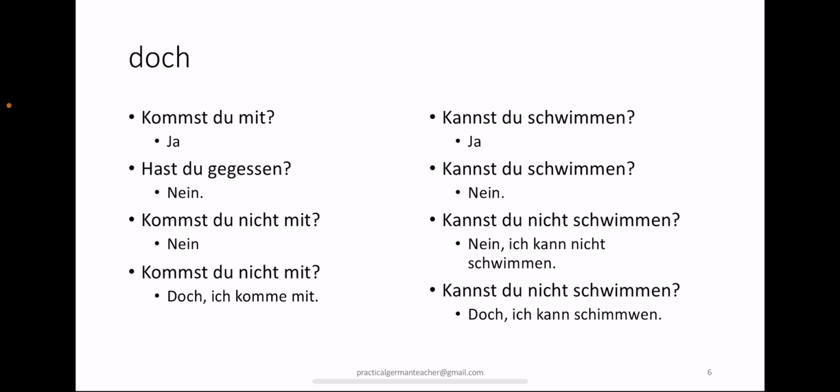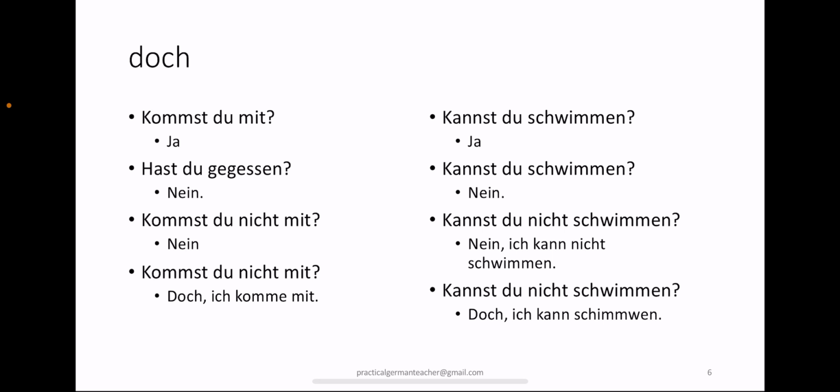So you can say yes or no. I am asking you, are you not coming along? And you say no. That means you are not coming. But if your answer is yes, I am coming, you cannot just say yes. Ideally in German you should say doch. So doch, ich komme mit. What you should remember from this slide is, whenever the question is asked in a negative way and the answer is positive, instead of saying ja, use the word doch. So doch, ich komme mit.